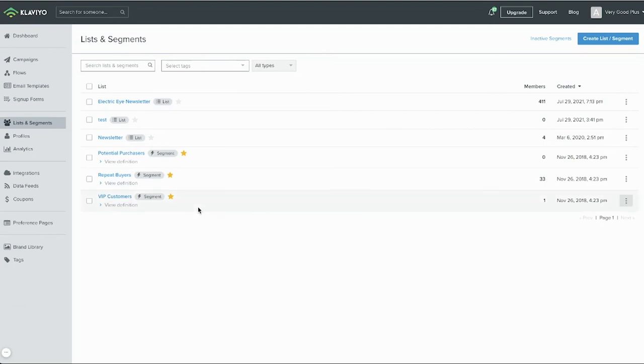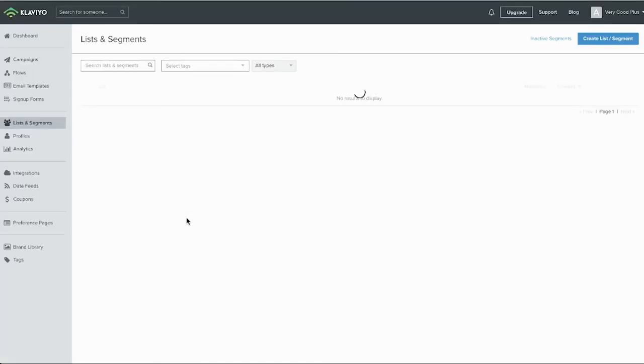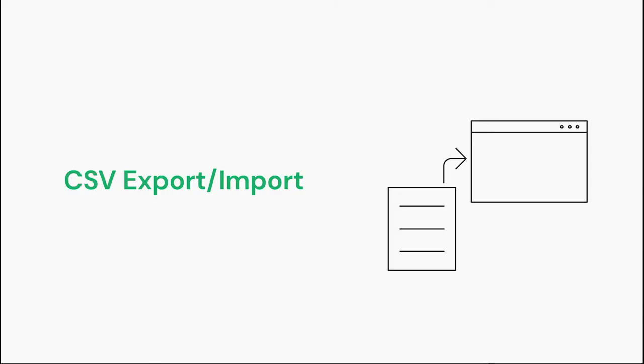Keep in mind that you likely still have people signing up for emails on your old platform. Until you are 100% up and running on Klaviyo, you'll want to rely on the integration continuing to sync and bring people over. Now, if you don't have a direct integration with your previous email service provider, chances are you can still manage fine with a CSV file export of your contacts. Most email service providers should have documentation on how to create a CSV export, or a support email that can help you get pointed in the right direction.